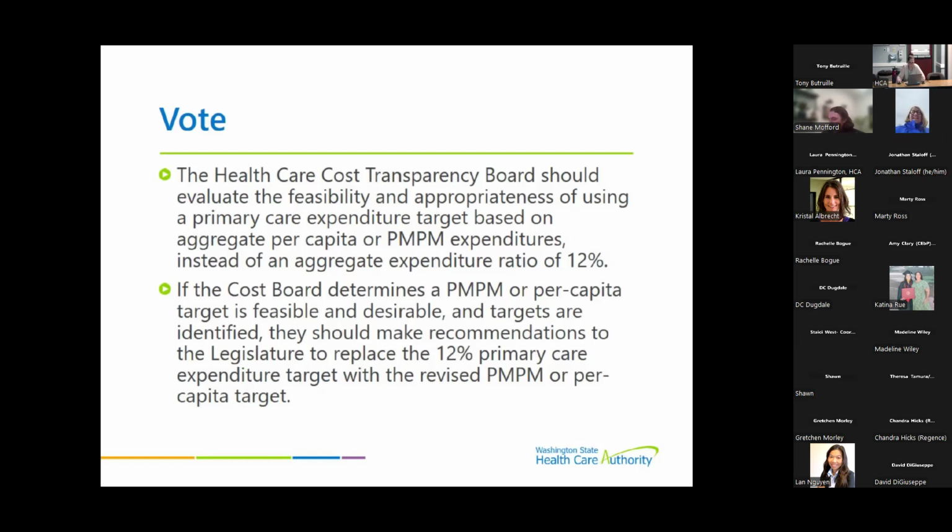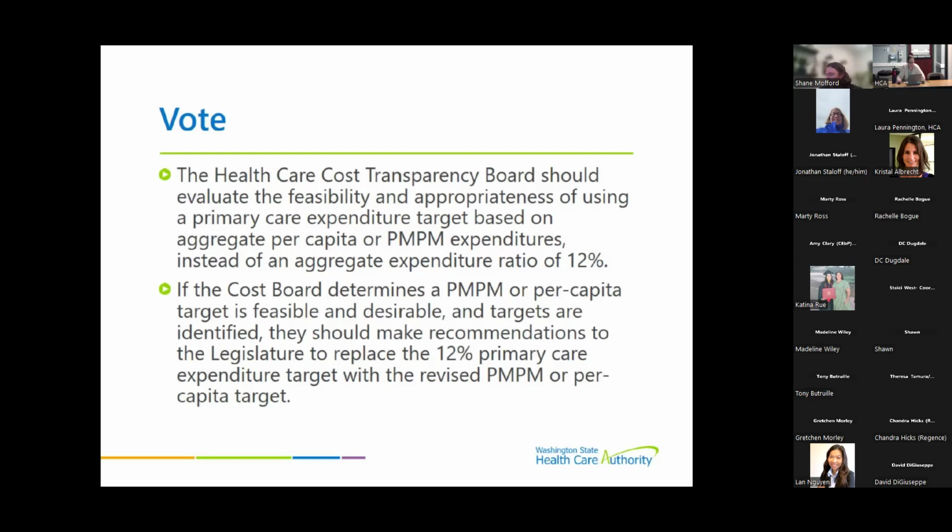Tony? There's a hand. Yeah, thanks. You know, it seems to me that the 12% is kind of our target spend, and the per member per month is just acknowledging we need to get away from fee for service and into non-claims based data. And this is kind of a mechanism to achieve that 12%. And then we would revise if we implement it to go back. So I think we're saying the same thing, but just the way I'm framing my thoughts on it.